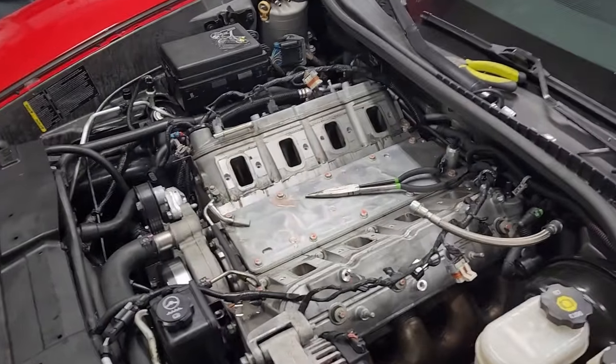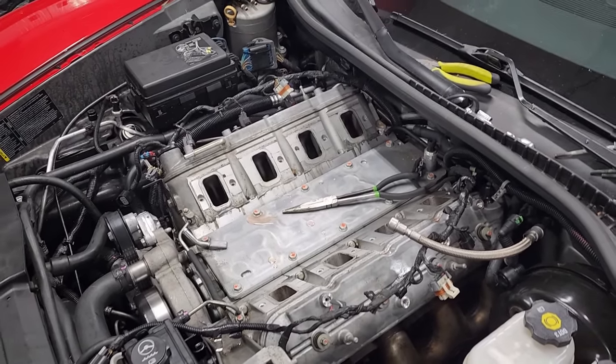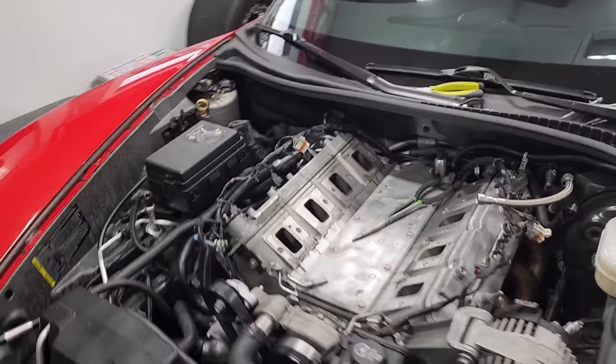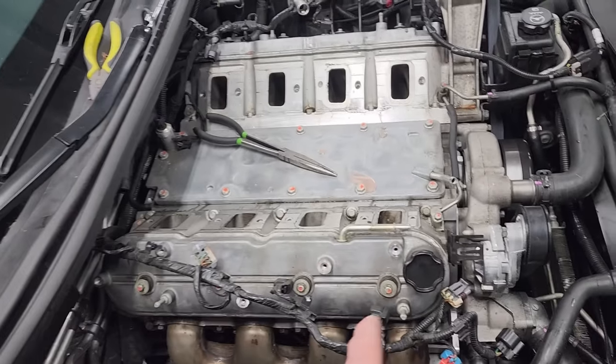Next, I think we'll probably drain the coolant. There's probably no coolant left in the motor. I think honestly, we'll just start pulling the heads. And we're obviously gonna start with the bad side because that's where most of the destruction is gonna be. So, gotta undo this exhaust manifold, then start pulling the head bolts off.